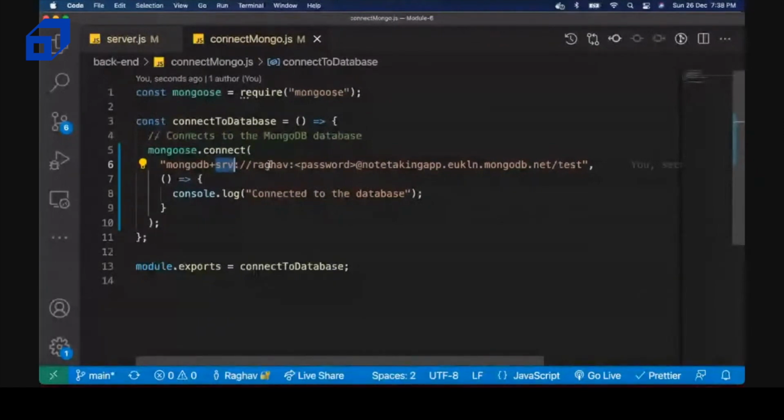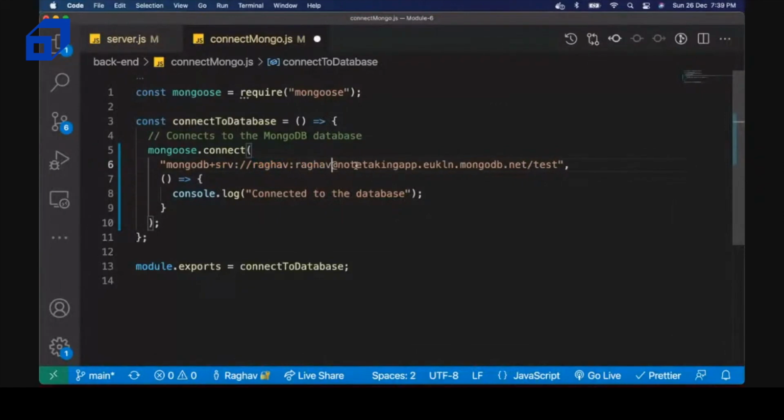Then we have this username that Shiva has given us, and we have to give a password after it. Again, the password is the same, Raghav, and then this is the note taking application where our database is deployed, separated by the name of the database that we are using.